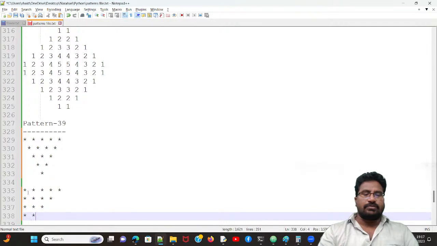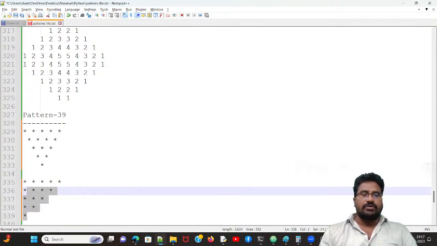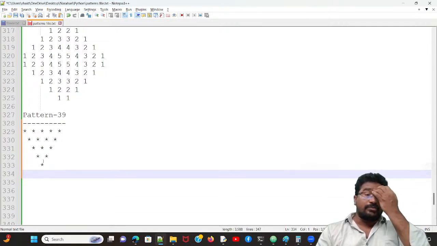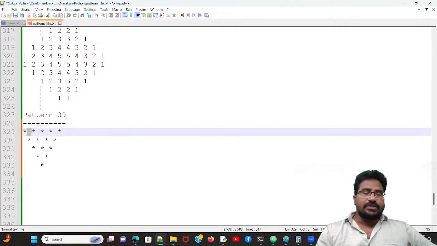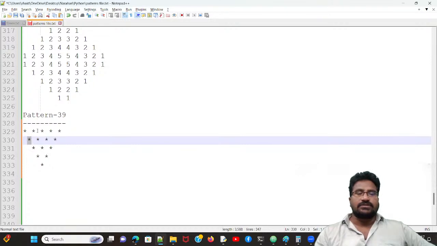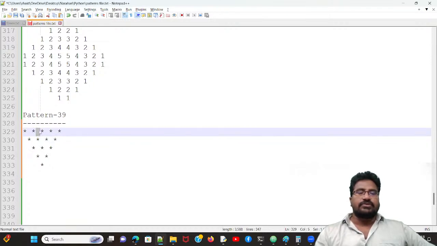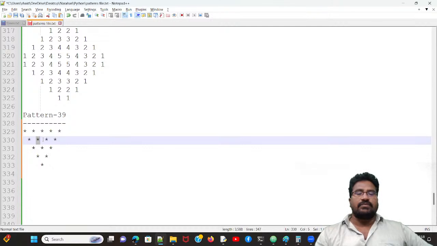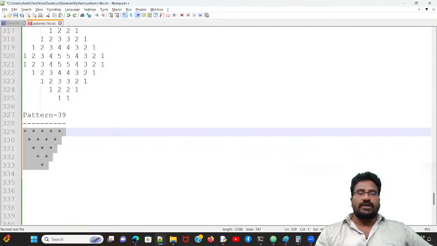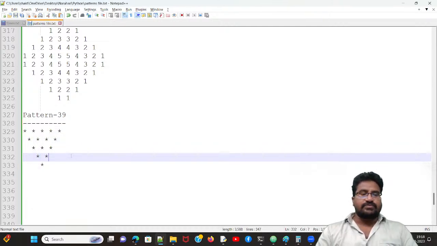But now, not exactly below. It's in the middle of the two stars, taking a new line star, guys. Between two stars of the above line, below we take one star. So this format, okay. First, let us try this one.